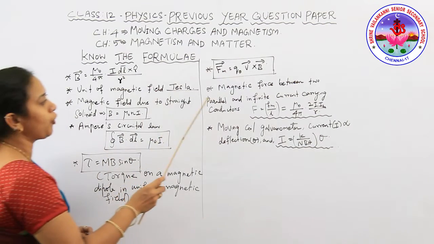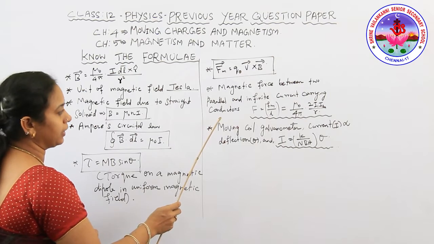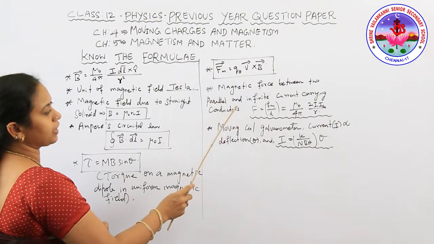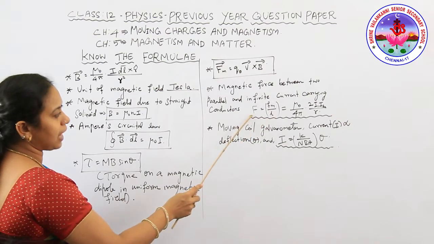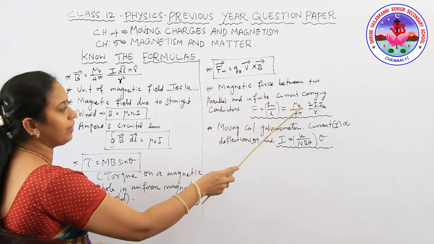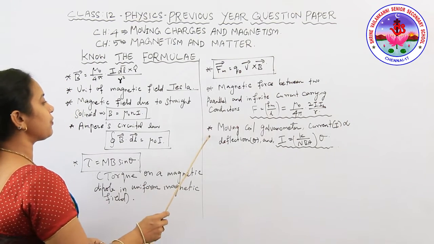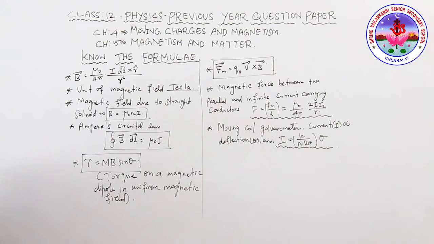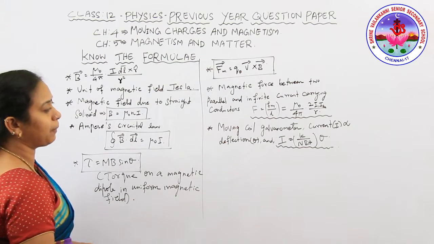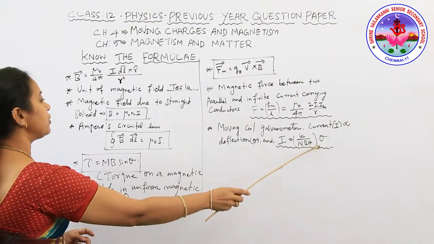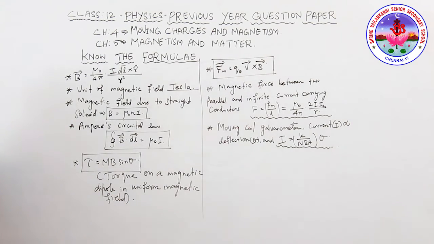And this is the formula for the magnetic force between parallel infinite current carrying conductors. If they are in the same direction, we get F which is equal to small Fm by L, that is capital F which is equal to mu naught by 4 pi, 2 I1 I2 by r. So that is the formula. And this is for the moving coil galvanometer. If the current is directly proportional to the deflection, then I which is equal to k by N B A, theta. So these are all the formulae you must know from chapter 4 and 5.